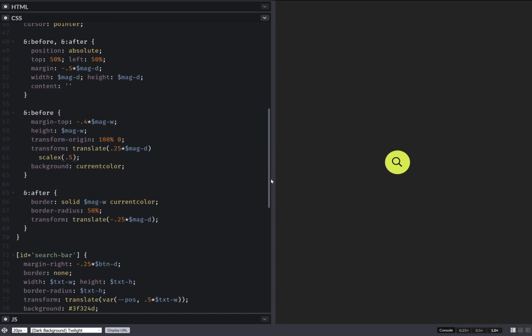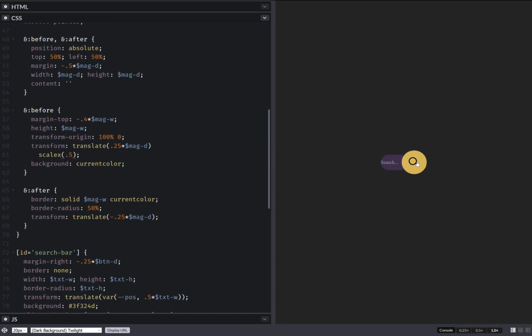Now I want to change this magnifier into an X when I open this. So the way that I do this is take this, because I'll get rid of the position, and use the position. So now when I open it, it's all positioned in the middle.